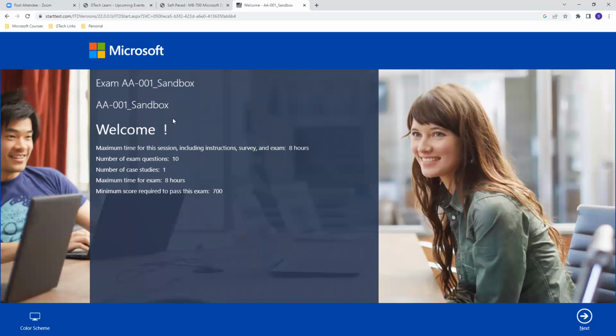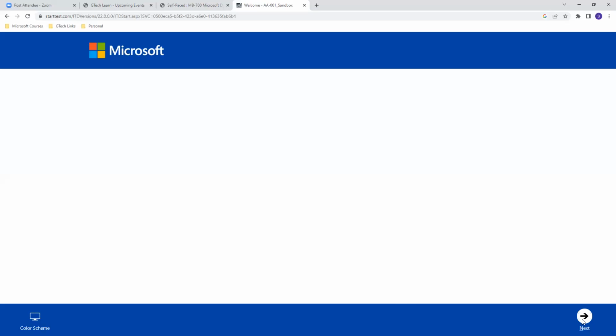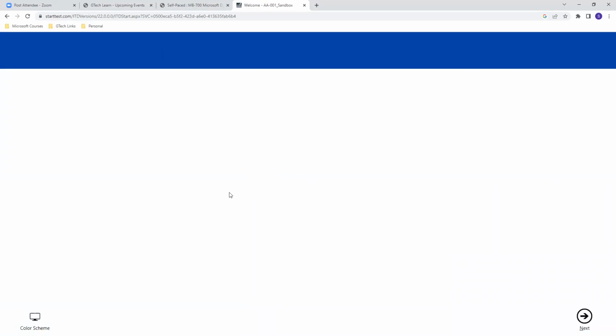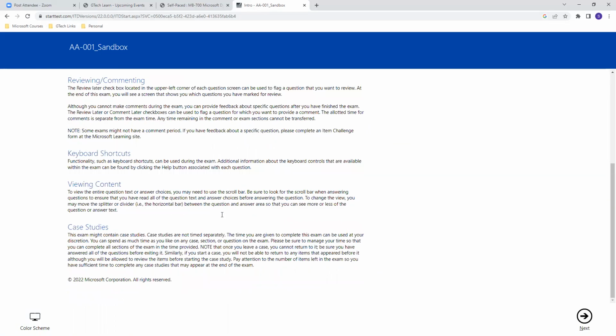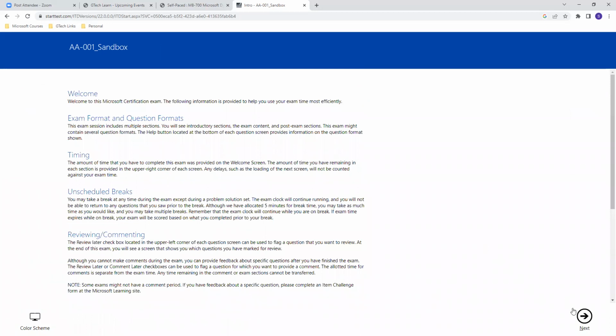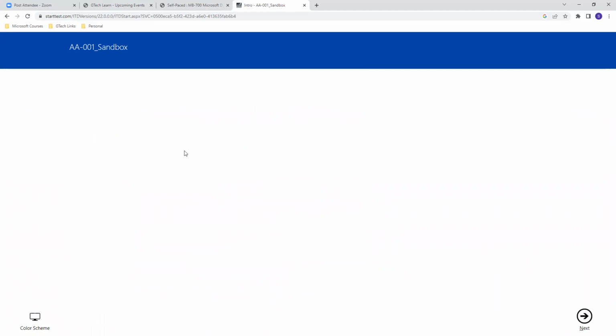Here, it's going to ask you to confirm for which specific program you are going to complete the exam, how many questions are going to be there, what is going to be your maximum time for completing it, and what is the minimum score to pass. Let me click on the next button. Then it's going to give you some basic information about the course as well as the exam you are going through, and then it's going to start asking you questions. So let's have a look.